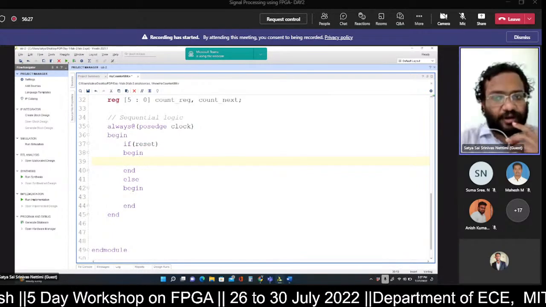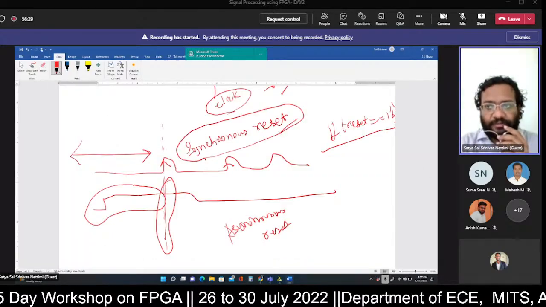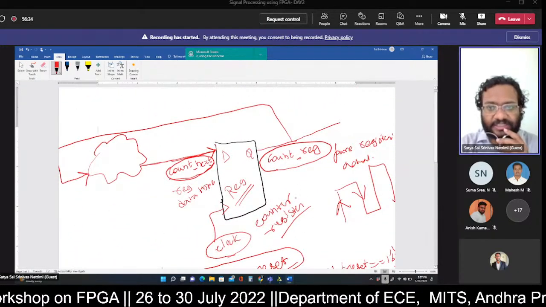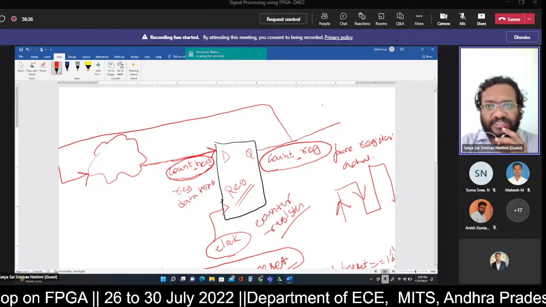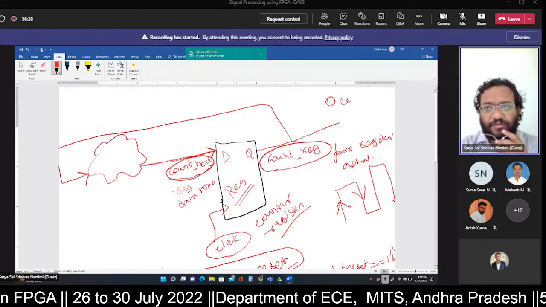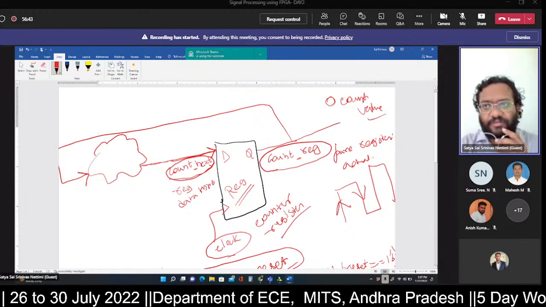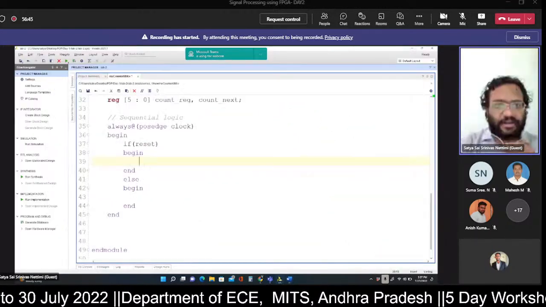So if reset, what does it need to do? Whenever a reset is coming, the internal counter register should be initialized to a 0 count value. That is our initial condition, right? So that only we have to write here.